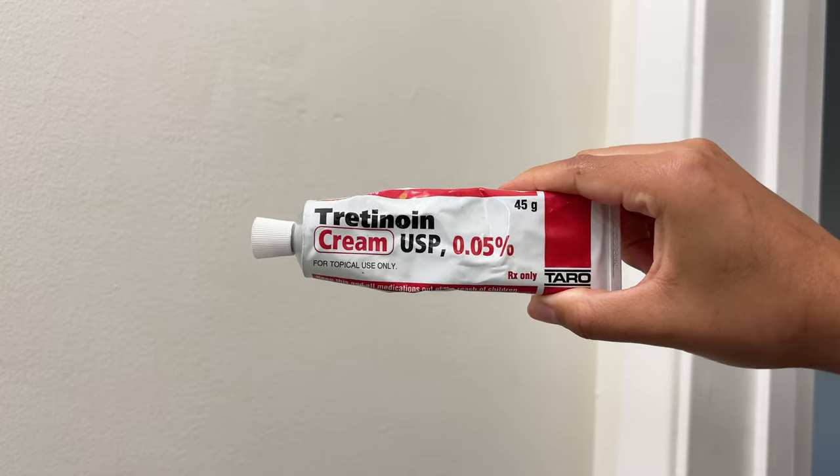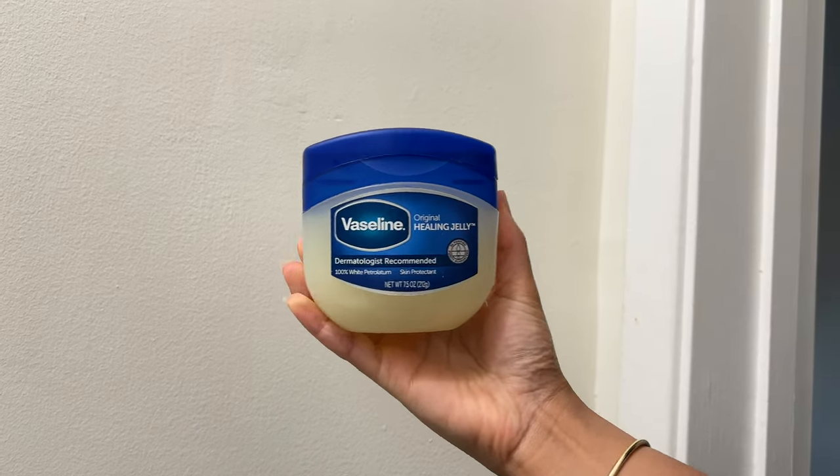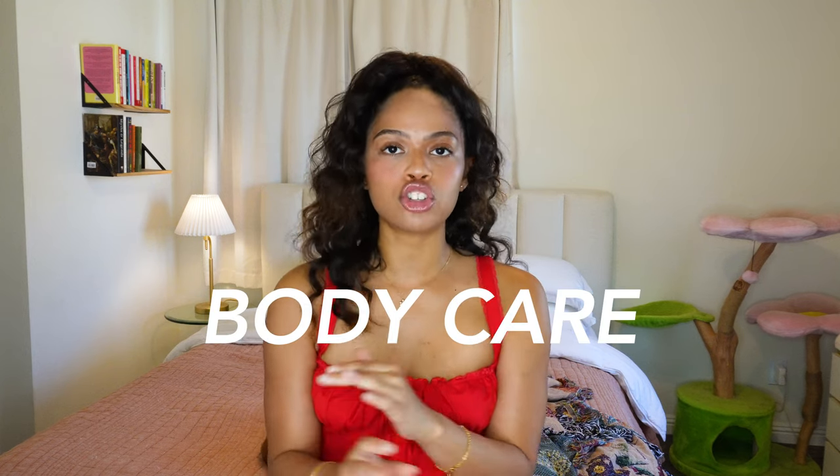You want to use a retinol — it's really good for anti-wrinkle properties, acne, and evening your skin tone. I notice my skin looks more dry and dull whenever I don't use my retinol; it's what gives me that glass skin glow. Slugging is a really good affordable option: just put a little Vaseline on your palm and slather it on your face. For your lips, I use Aquaphor instead — it literally saved my life when I was on Accutane. Also, after you apply your skincare to your face, put the leftover products on your hands to keep them super soft.